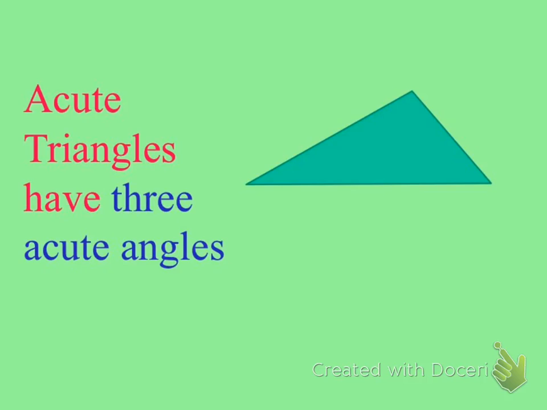Acute triangles have all three acute angles. So that's important to understand: all three measures of the angles inside an acute triangle are going to be less than 90. Okay? So acute angles are less than 90 degrees. And sometimes it's really hard to tell from looking. In fact, we're going to have an example later where you have to go by the mathematical measurements and the concept of knowing the total number of degrees in a triangle, more so than just looking at the angle in the triangle. So all of them are smaller than 90.